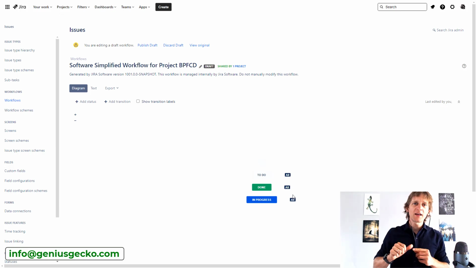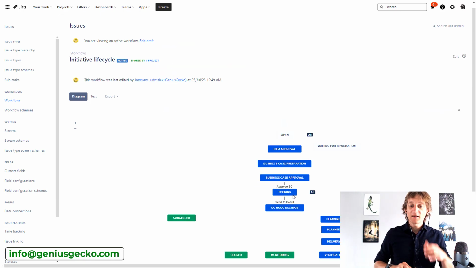So if you need any kind of approval process, it's possible to add it over here. If you need any kind of cancellation process, any kind of reiterating process, for example, to add more information, this can be added over here. And as an example, I have over here a workflow that is a tiny bit more complicated.